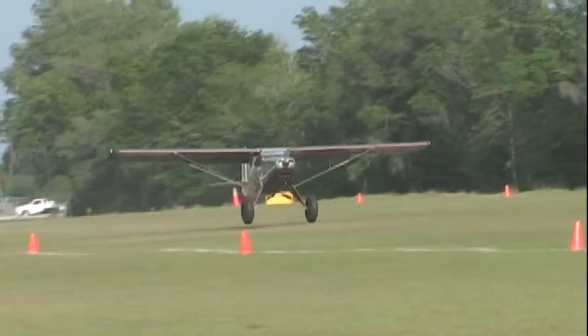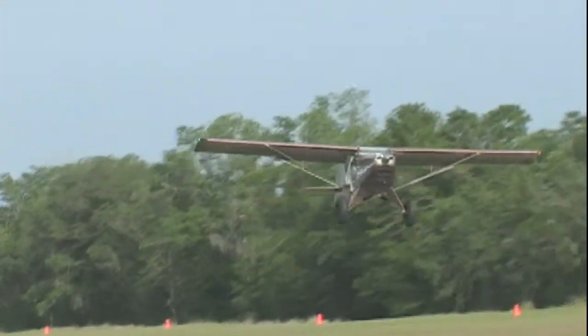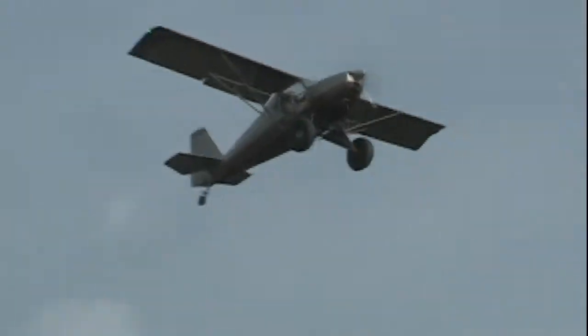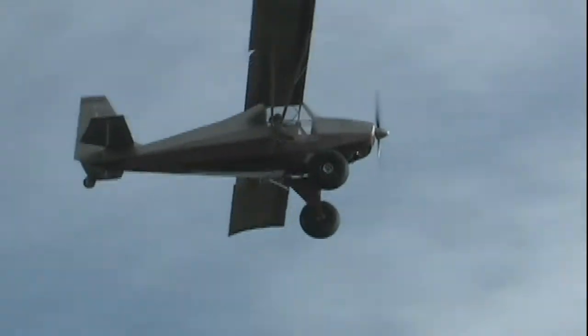What kind of cruise speed would you have? This is not going to be one of your faster airplanes, but it'll cruise all day long at about 100 miles an hour. I watched it climbing out the other day — it was like a homesick angel when it left the ground, just really shoots up in the air. The shape of that wing, the construction of it — this airplane was designed to get up and out of a short strip, maybe when you're out fishing or hunting, and it's going to get you out of wherever you got into pretty easily.